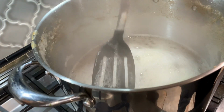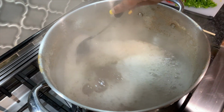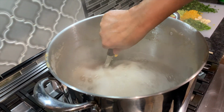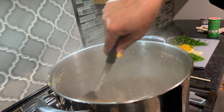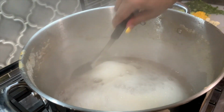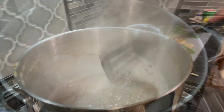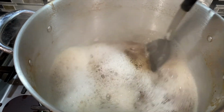Okay guys, make sure that you are stirring it and paying close attention to this gravy for the whole hour, because it will rise up and waste over on your stove. So please make sure that you're paying close attention and stirring to make sure it stays down. Or even if you have to turn the fire down and turn it back up. But this will rise very quickly. What did you have the stove on before? I have it on medium because it's such a big pot. Okay, I did reduce the heat to medium low just so it won't run over.